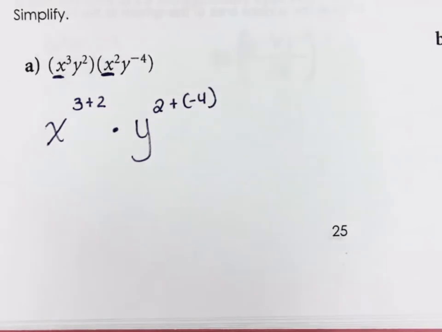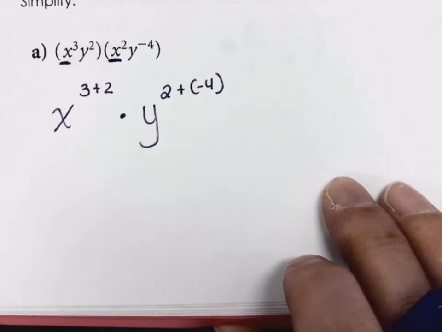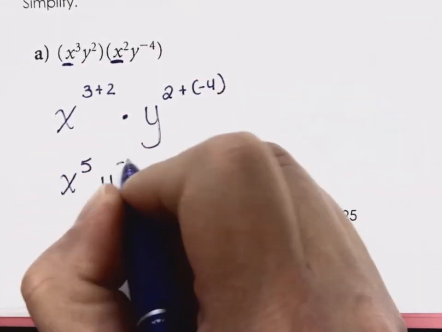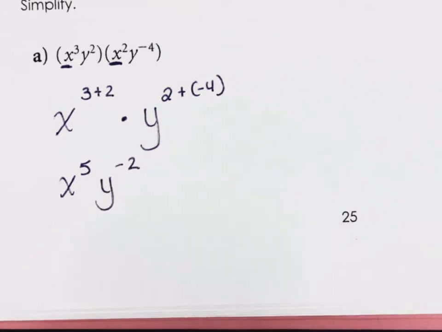You hop over. You leapfrog it? Yeah, leapfrog. But there are no different terms. There's no add in here. So it's just a monomial times a monomial. Do you know what a monomial is? Yeah. It's a single term. No add or subtract in them. So we've got x to the exponent 5, y to the exponent negative 2.